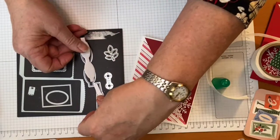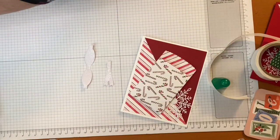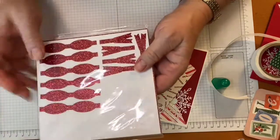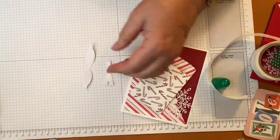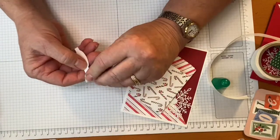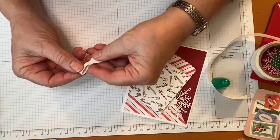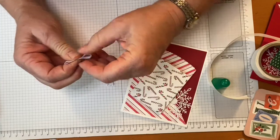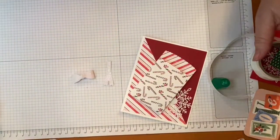And what I did with these two pieces is I cut some of the glimmer paper. This is another one of those sleeper things that I'm betting you guys didn't see in the mini catalog. It's got red and white glimmer paper, and it's hard to see the white glimmer, but it does. So this is the way you make this little bow: you fold up these two little edges. I suppose you could make it go out a little bit so it's a little more 3D, but I figure it's going to get a little smushed anyway.